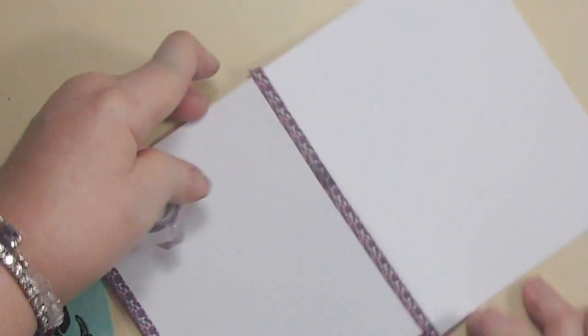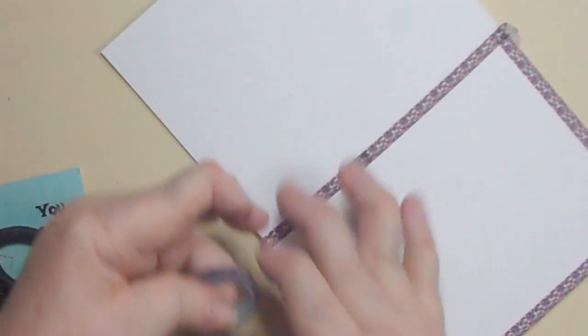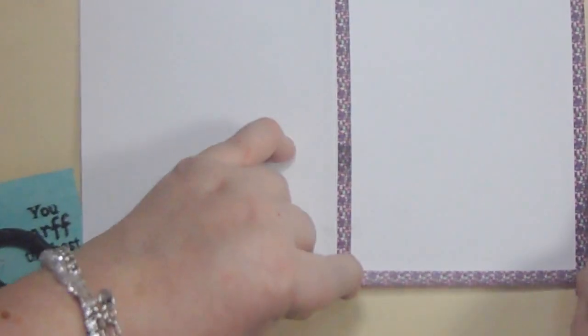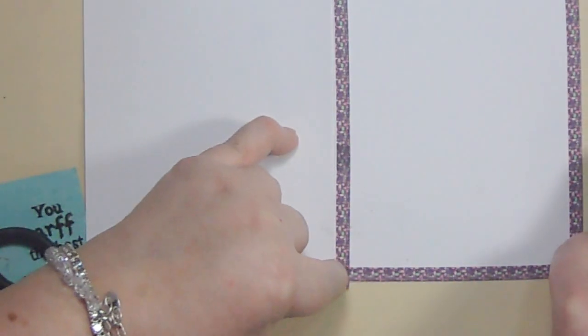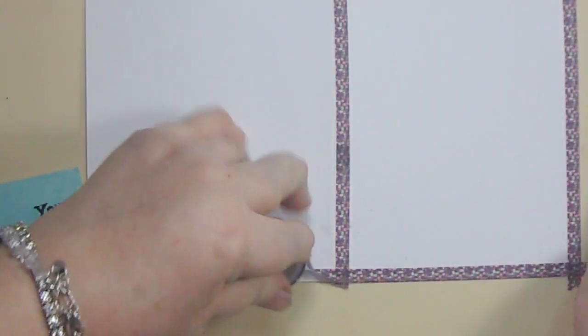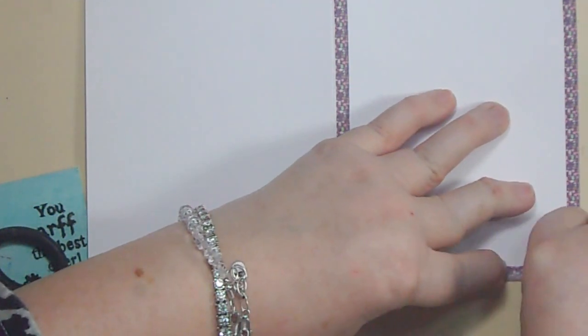That's that one. And then the last one we're going to lay up here, and then I'll just cut all the edges off. I'll also make sure that you don't see any edge. That's kind of the goal here, is that we don't see any white.